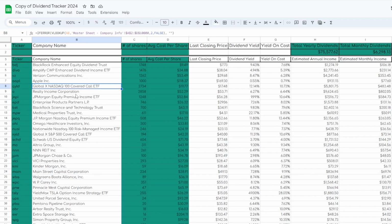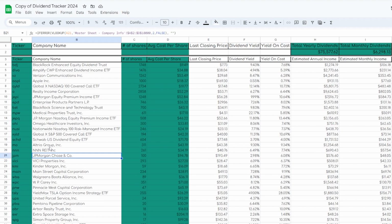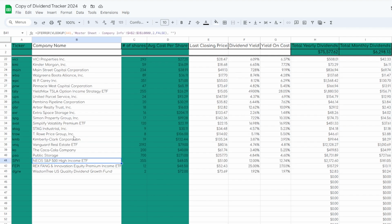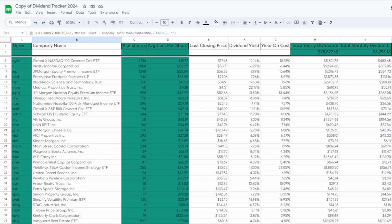Now, the last thing I want to talk about is whether or not I'm personally going to add more QQQI to my long-term dividend growth portfolio. And I actually just checked in one of my portfolios. I do own a single share of this ETF. As of right now, I own one share. And after digging a little bit further into this ETF, understanding the strategy, and because I am such a big fan of the SPYI strategy, the NEOS S&P 500 High Income ETF, I think I will definitely add some shares of QQQI to my long-term portfolio to enhance the overall income potential, and because for the most part, I do think the strategy is very sound.